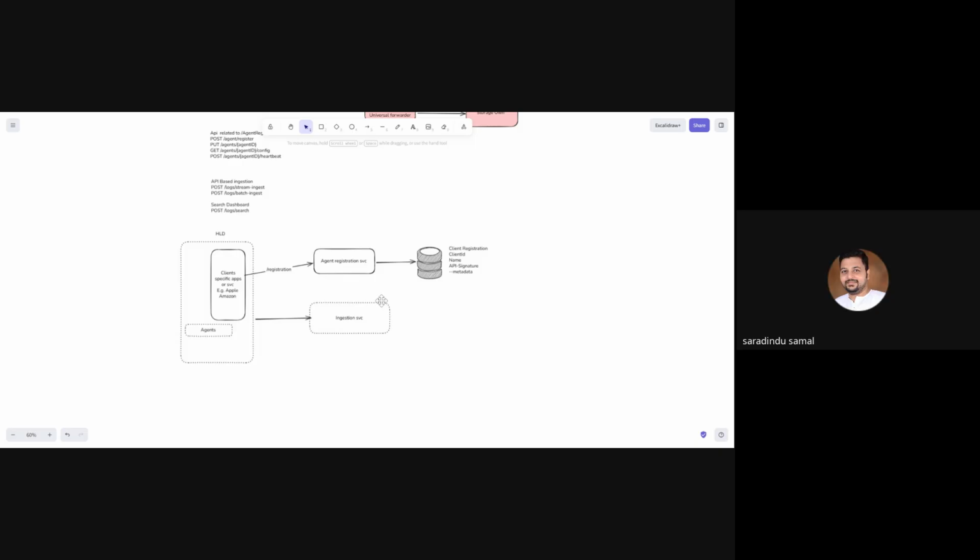And after that, it's the main flow, which is the ingestion flow that he's drawing. This is where the logs are pushed continuously, giving the token along with the logs so that the log aggregator can authenticate. The authentication process for each client will be taken care of by the agent registration service. It includes onboarding as well as authentication, and it will provide a response with the client ID and API key.